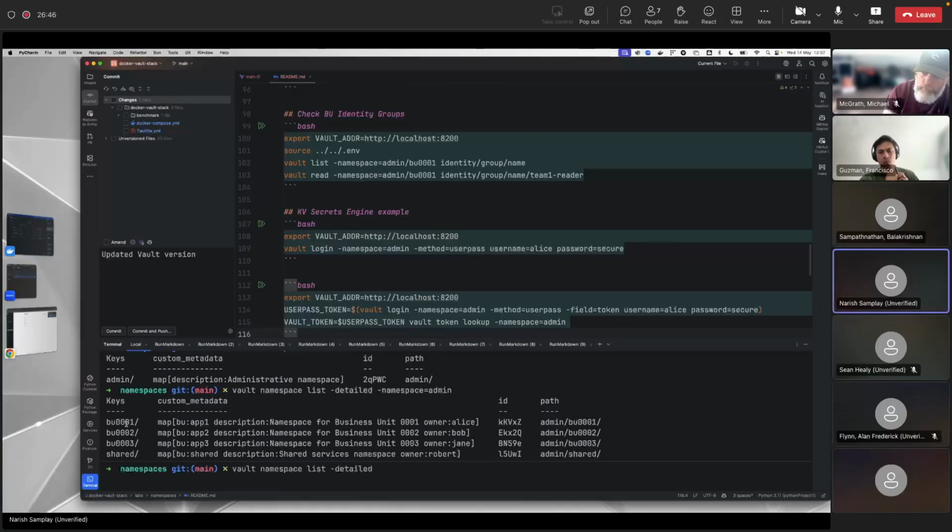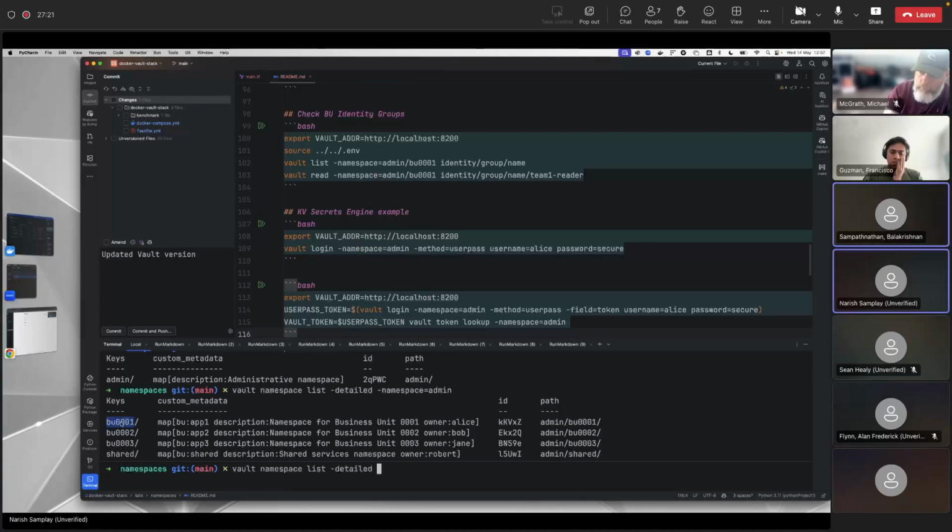Yeah, exactly. The keys should really be static, because that is basically the namespace name. There is an option to move mounts between namespaces, but that does cause a temporary outage, because leases are revoked and then mounts are moved to the new location, and then you have to make sure all your ACL policies are correct. So it's doable, but it requires a lot of coordination and testing.